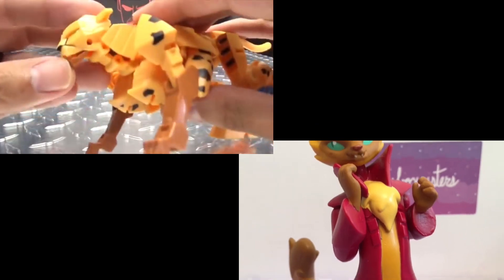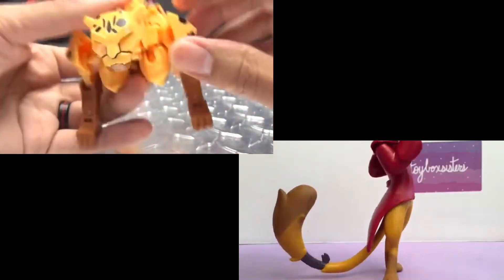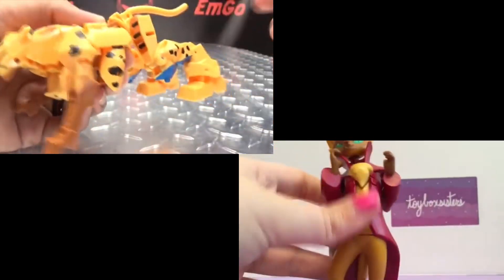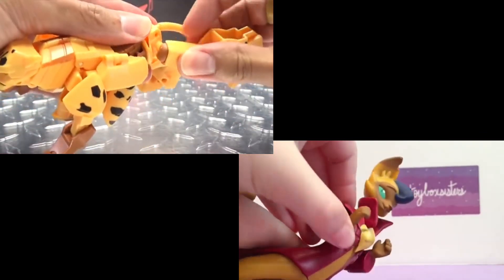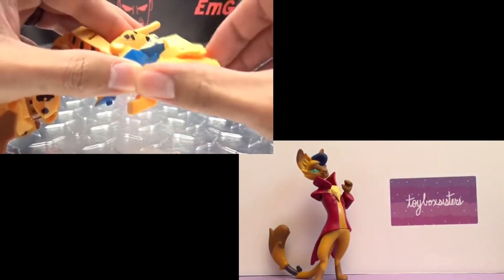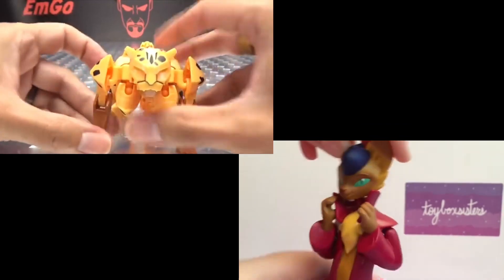Now as far as articulation goes, the mouth can open and close for maximum meow. The head is on a hinge — you can move it down, but then you start to expose some robot, so you can bring the head down a little bit but too much and you'll break the illusion. The front legs are on a ball joint and you can do a full 360, move in and out a little bit, forward and back. You have a joint there for maximum range. The hind legs, which are just his robot mode legs, can rotate around — you can pretty much kick himself in the back of the head, move outward, but not too far outward because you'll pop the leg off. You get rotation at the thigh, you got the knee, and you got this joint here as well. The feet are on multiple joints — you can go forward and back and you have the tiltage. And the tail can just move up and down. So there you have all your articulation in the beast mode.